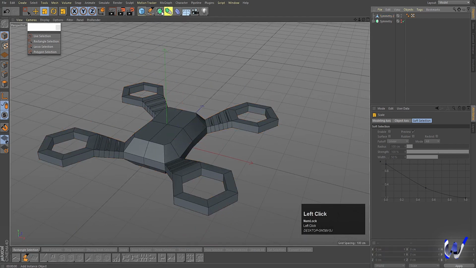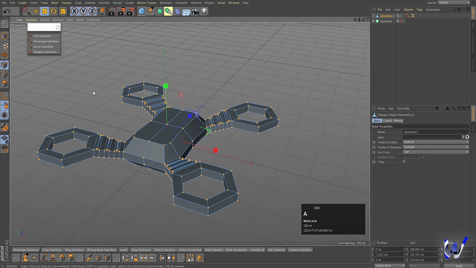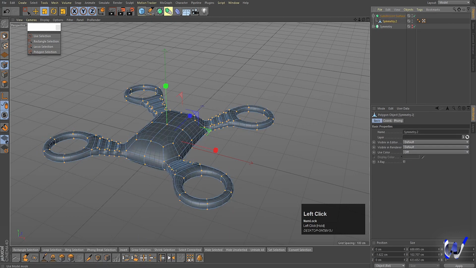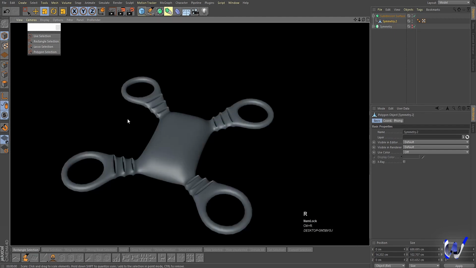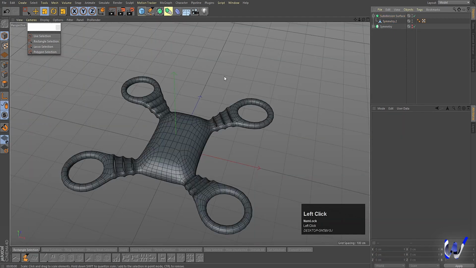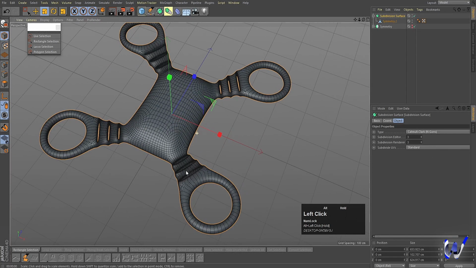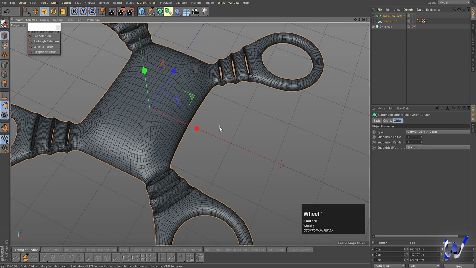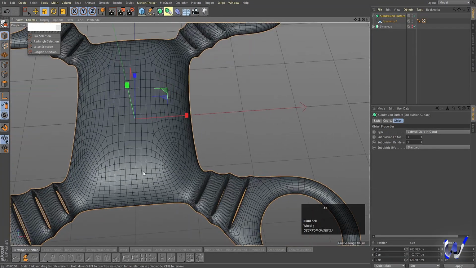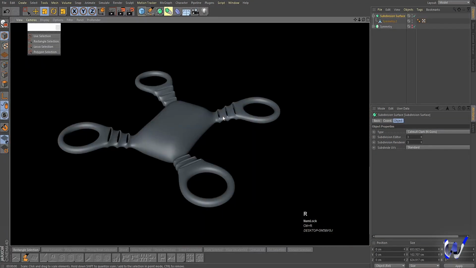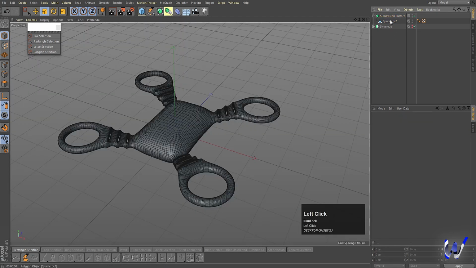So what we'll do, we'll choose our subdivision surface, but before that select this symmetry, select these points, hit Ctrl A to select all of them, right click and optimize. Now select this subdivision surface, select this symmetry and move inside this subdivision surface, and if you hit Ctrl R, you will get this kind of shape. You can increase the number of subdivisions over here. It will increase the edges a little bit, but the output will look a little bit smoother. As you can see, by hitting Ctrl R you will get this kind of shape.